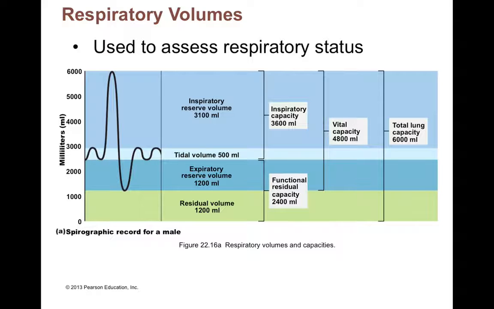But what if someone had something like emphysema, where their lung tissue doesn't expand as quickly, it's more resistant, it's less compliant to stretching, right? How might emphysema affect something like your vital capacity, which is a measure of the total amount of air you can inspire and expire, or inhale and exhale, right? If your lungs couldn't expand that well. Yeah, it'd probably be decreased, right?